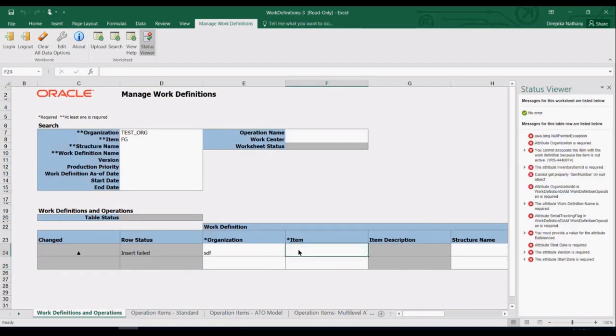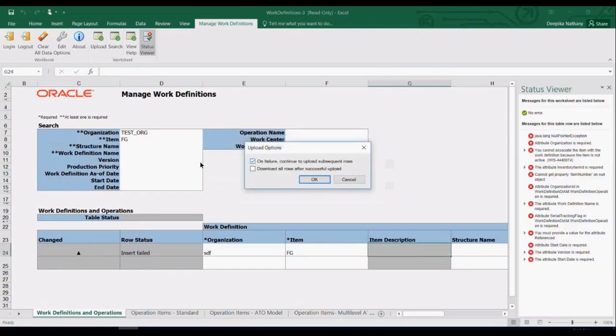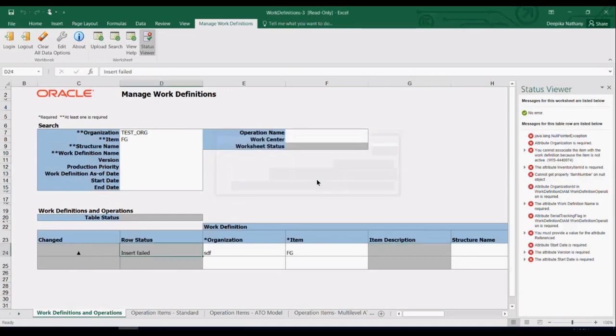So if the insert record failed, I can go correct the record here. You just have to ensure that the triangle is there and then load it again. It will run and process again. Now it may give you a shorter list of errors because probably you've corrected something. So if I had 5 errors, after I've corrected something and tried to load, I just have 3 errors that you can again rectify.